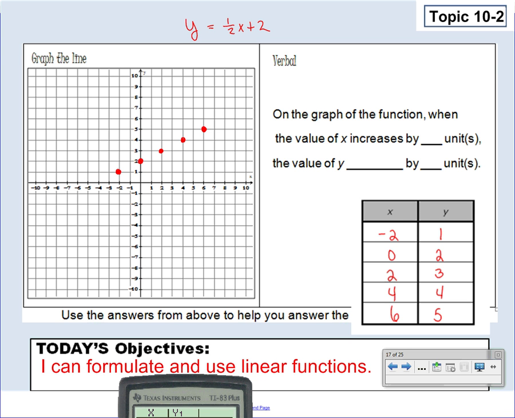If I look, I can kind of see a pattern. I'm going up 1 and to the right 2, so I can still follow that pattern in order to get the rest of my dots. Or go down 1 to the left 2, again, to get the rest of my dots. And now I can connect the dots and we have our line.